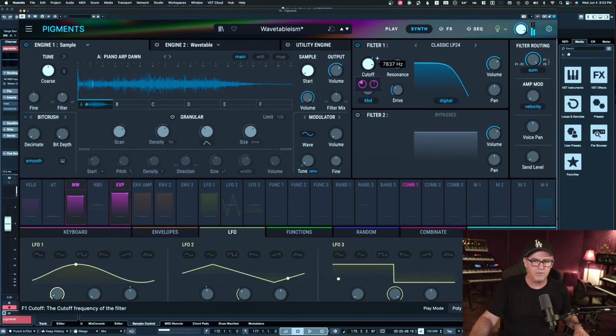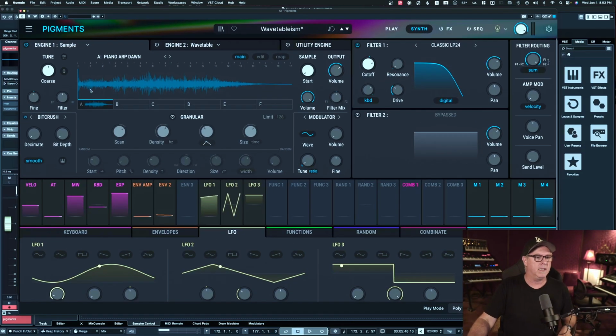That's 2 octaves down, which is really cool by itself, right? Really cool.